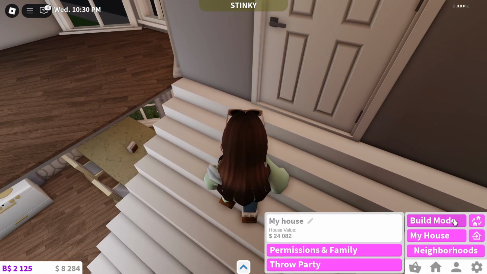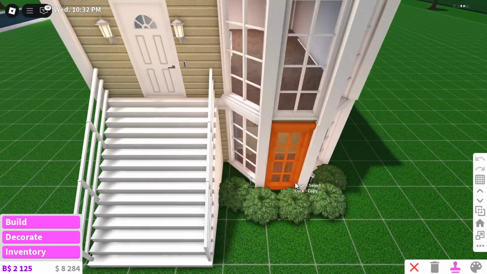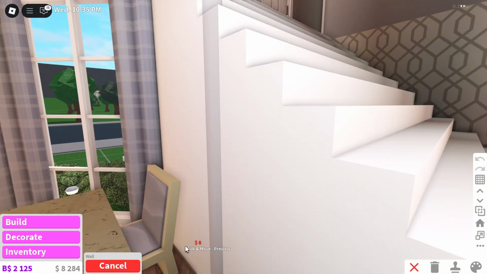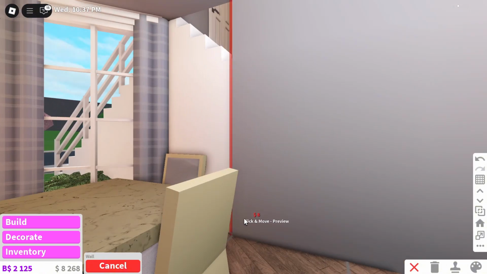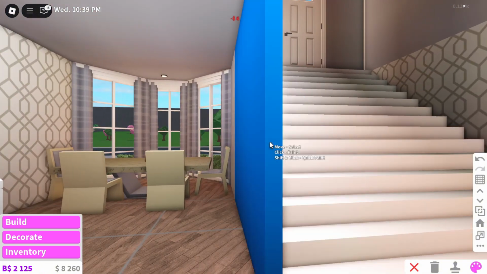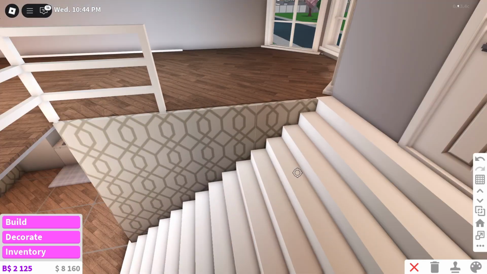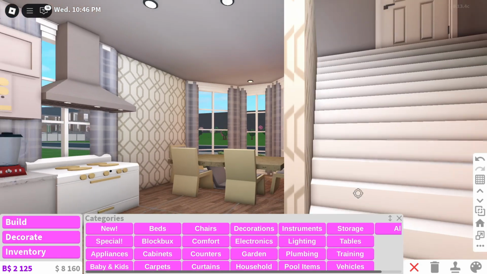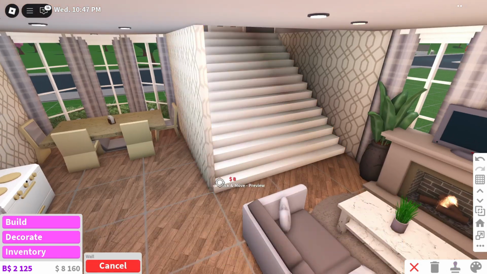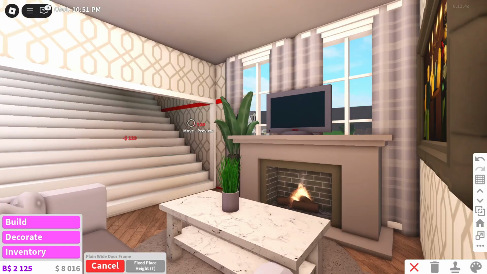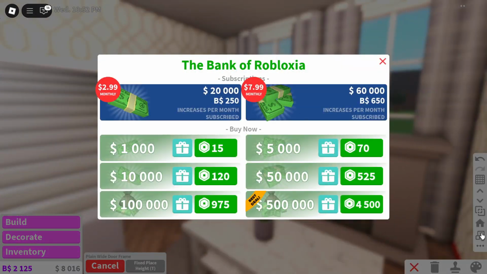Actually, you know what I'm gonna do real quick. This might look really bad, guys. I don't know if it will or not. I'm just gonna put a wall here and see. Actually, I'm just gonna add a whole wall here. Yeah, like that. Okay, now that's done. And then I could actually add a whole wall here. Like that. And then have a little opening here that might look kind of cute. Like that. That's cute, kind of.